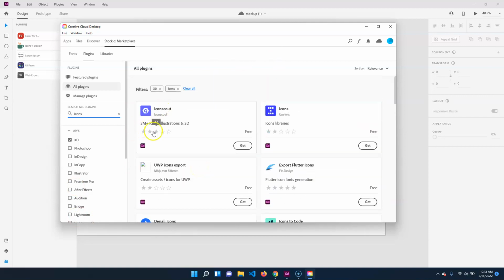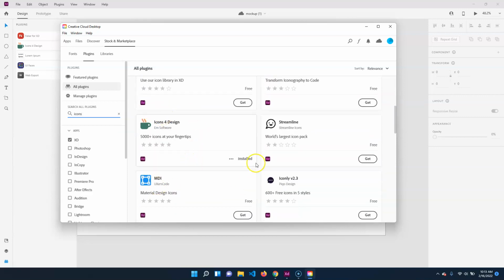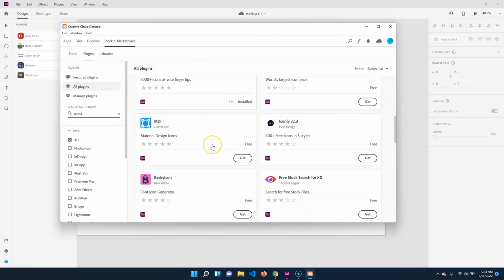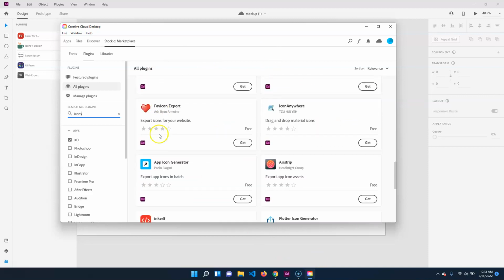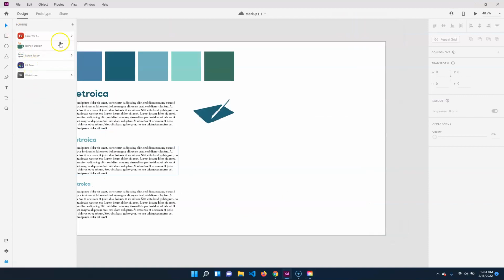I mean, there's 3 million plus. I mean, maybe that one's good. I don't know. But I was using this one before. So let's do get and install. But you can try other ones too. See if there's other interesting ones out there. You'll see there's just a bunch of stuff in here. Okay. Good. All right. So that works. So we'll just minimize that, hit install. You will see it pop open over here. So you're just going to click on it.